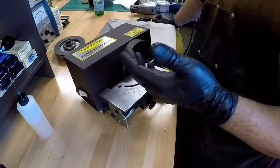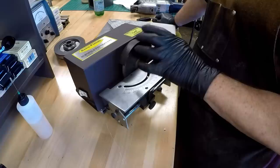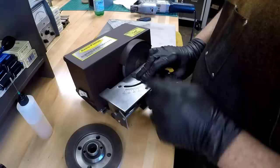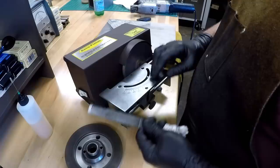Richard King taught us that 600 grit is sort of the good middle grit for general use. So if you're doing most of your work, a 600 grit wheel is fine. We're going to grind two edges on this piece of carbide. We're going to maintain that radius. This is still another 60 radius tool.